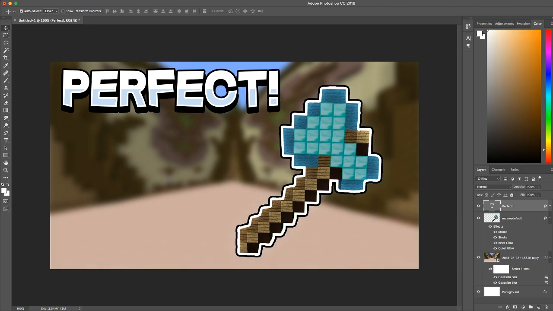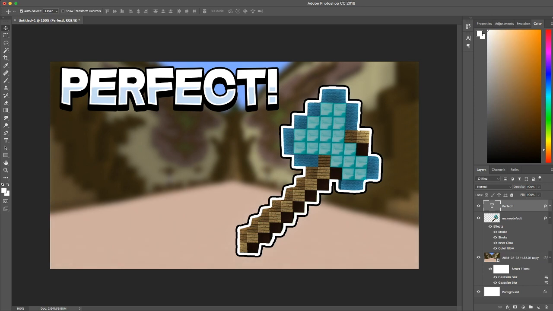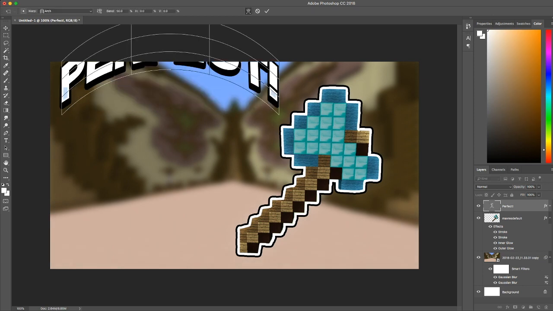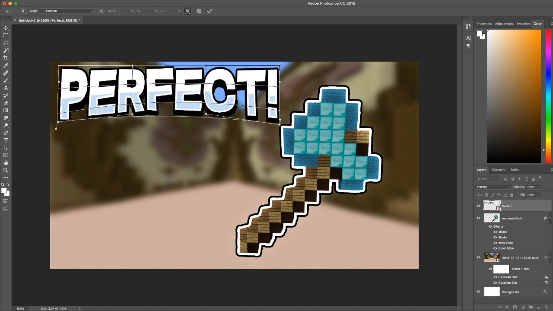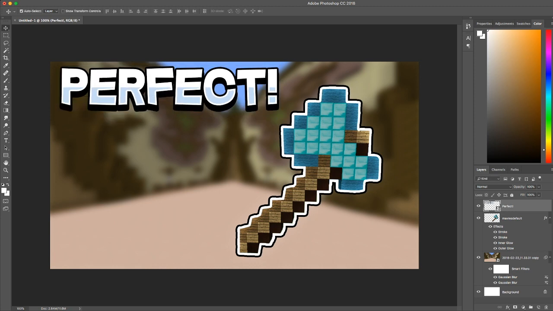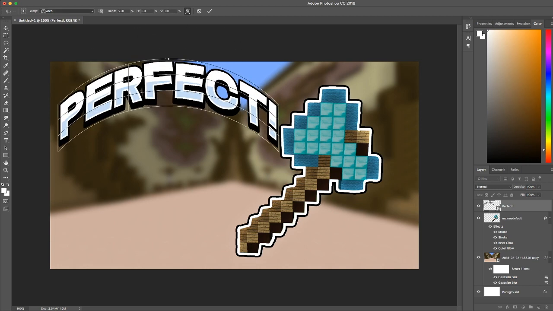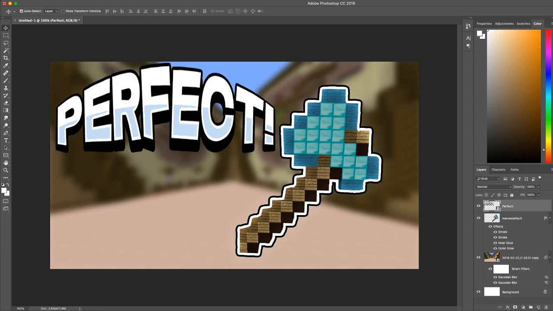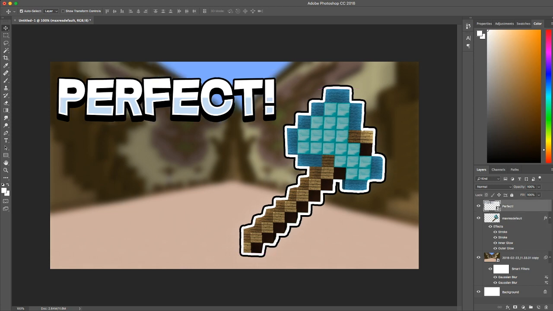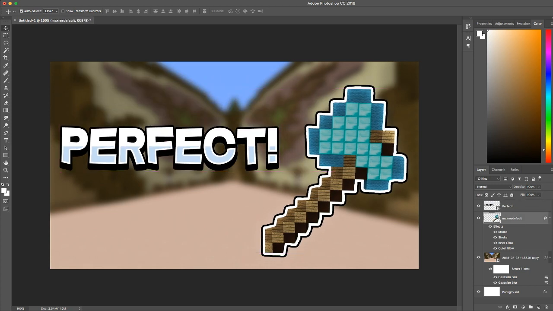But we're going to get the text right, so we're going to see if we want to warp it or anything. In the end, we realize we don't want to warp the text, but right now I'm just deciding, do I want to warp it into an arch? Do I want to custom warp it? Really, what do I want to do here with the text? You can see I'm just messing around with it, but in the end, I just realized that I think it would be better just next to the axe. I actually am considering the upper arc for a while, because it looked pretty nice, but in the end I just want it to be next to it, just like so.